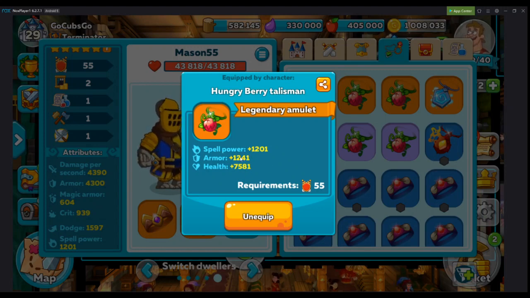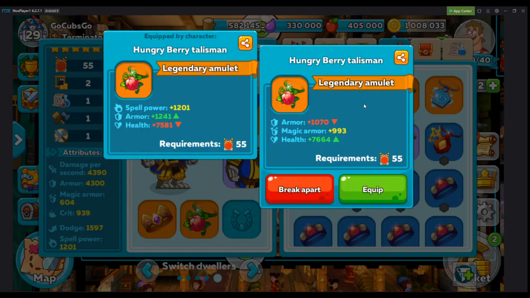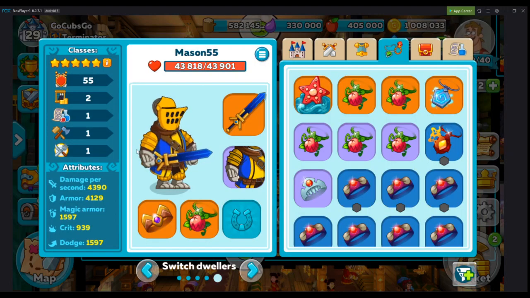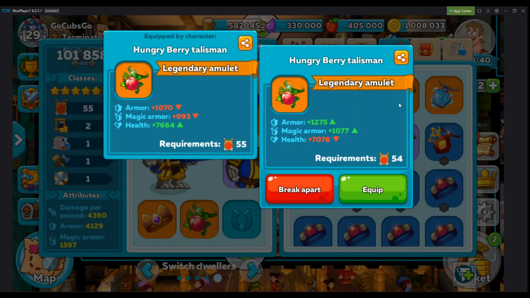All I have is the 1241 armor and the 7581 health. So I compare it here to, I don't even know what I was running. I think it was this one. I should have paid attention. Here my health is better, so it's even better. My armor is a little bit lower, but I also have magic armor. So even though my overall power goes down a little bit, I'm better off because of that. So that's one. Let's compare here. We've got lower health on this one.